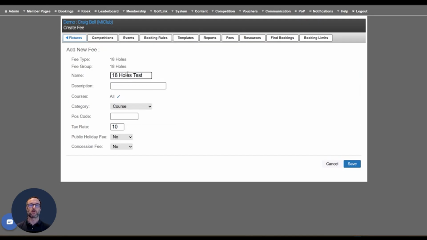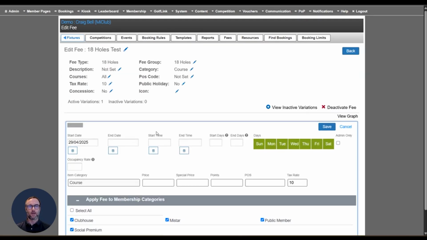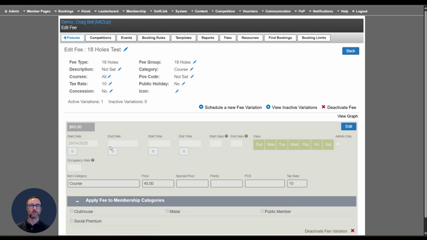I'll call this one test so I know the difference. And then we might put in that the price is normally $45 and we would save it. So let's pretend that this fee already exists and it's $45. There's no end date, but now we've decided that on the 1st of July, we want this green fee to go to $50.